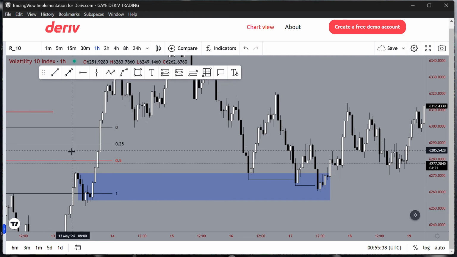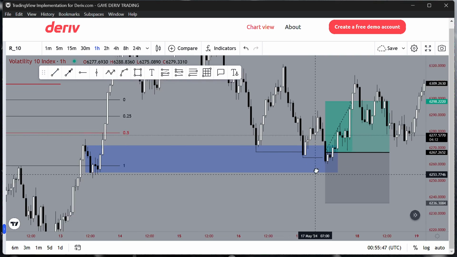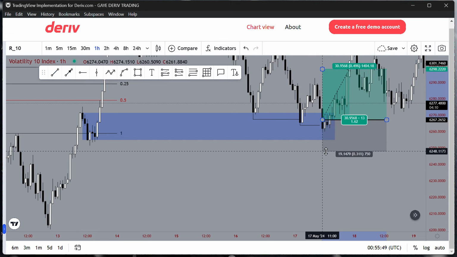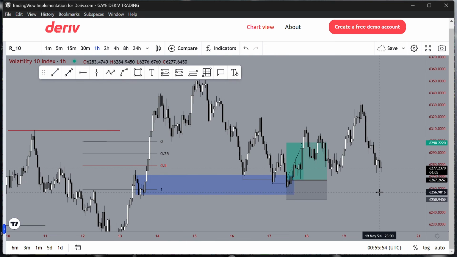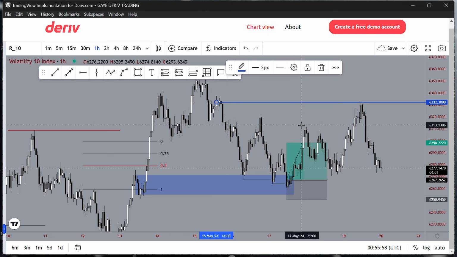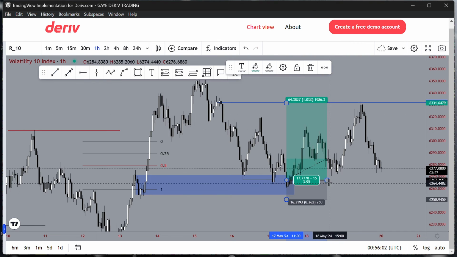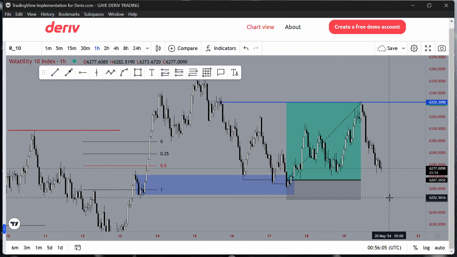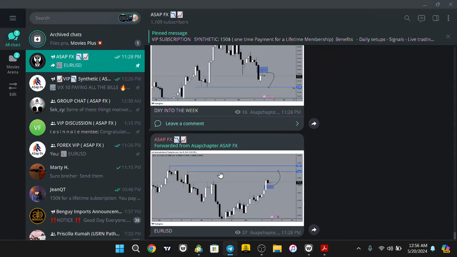But already I have refined my daily fair value gap into a 1 hour order block. So why can't I take an aggressive entry? And I shared the signal right at this point when price was at this point, and stop loss was below here. And I gave a profit target of around this point. And you can see massive buys towards the level. Beautiful trade. Beautiful, beautiful.